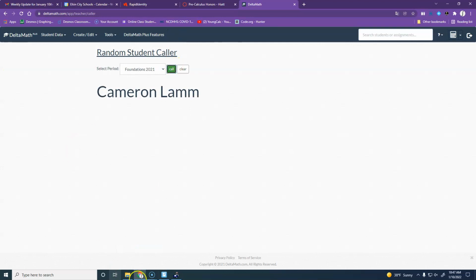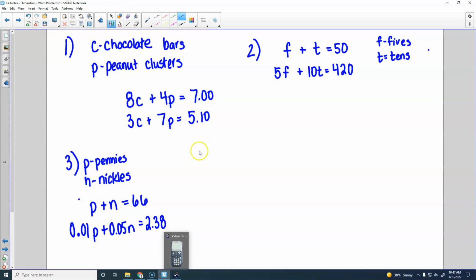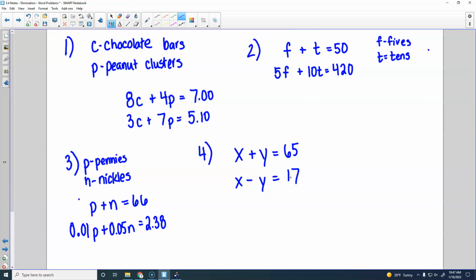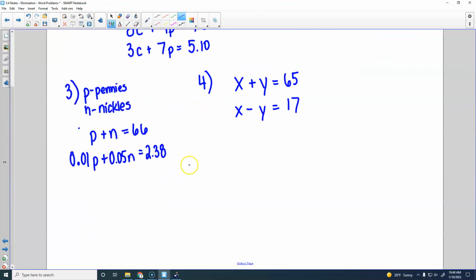All right. All right, Cameron has got number 4 for us. So, Cameron, what would we do for number 4? That's perfect. This problem's just sort of like a generic problem where it doesn't really stand for anything. So just letting X and Y be your 2 variables is fine. And you don't really need to list what they're worth, what they are here, because it's just 2 numbers, right, is all we're doing. So that's perfectly fine on this. What's your other equation? Perfect. That's great. Okay. Questions on number 4? All right. Make sure you got those down.